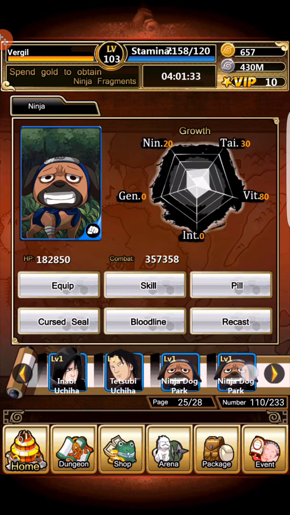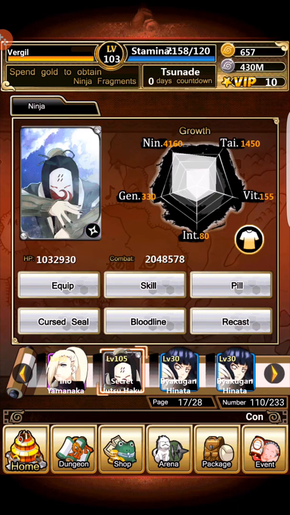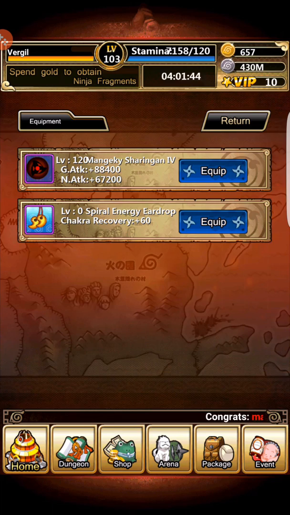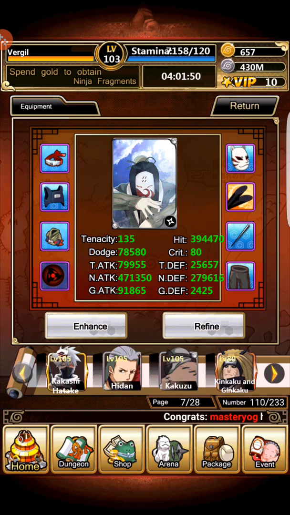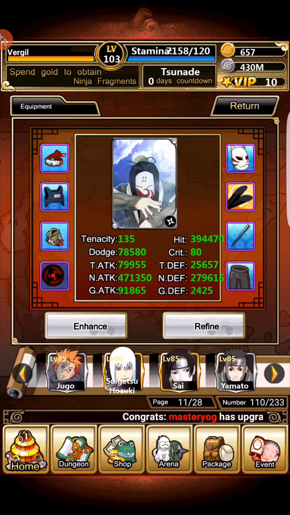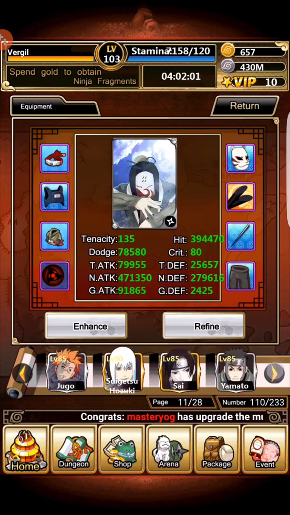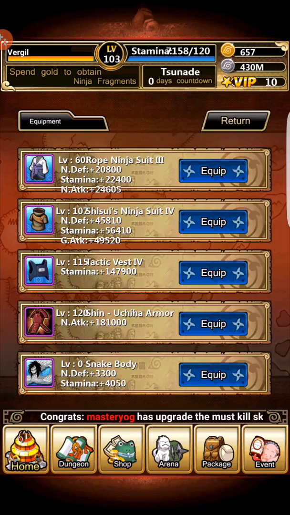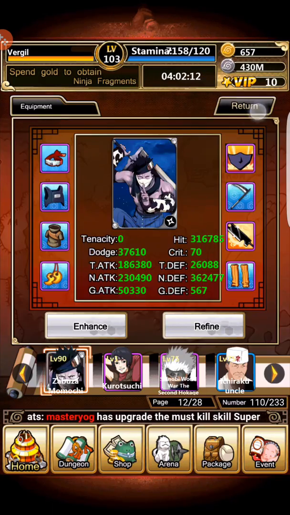Where is Haku? Here we go, here's Haku. And watch what happens when I go ahead and add this on, and then I add this on, and then I add this on. See how I have all of Haku's items filled up? Next up, we're going to go to, where is Zabuza? God damn it, where is Zabuza? Here he is. Kusarigama, then Shisui's tier 4 ninja suit, and then Spiral Energy Drop.